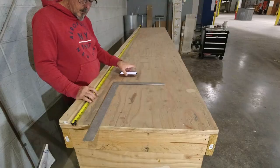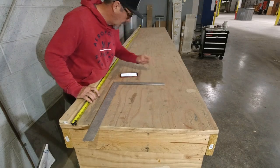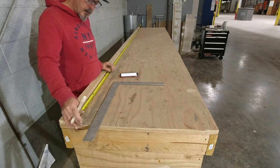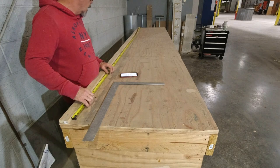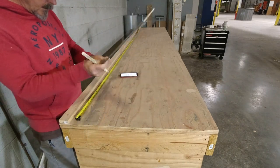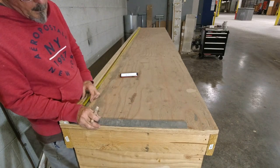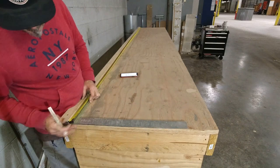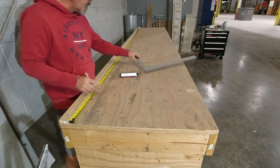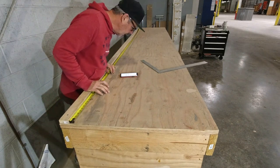Everything starts from a zero line, and so I'm gonna actually treat the front edge of my table as a zero line, as long as it still remains square, and it does, so it's nice. So this is going to be my zero.